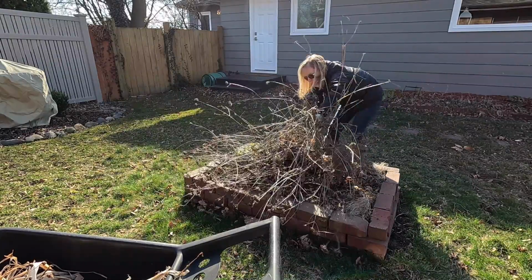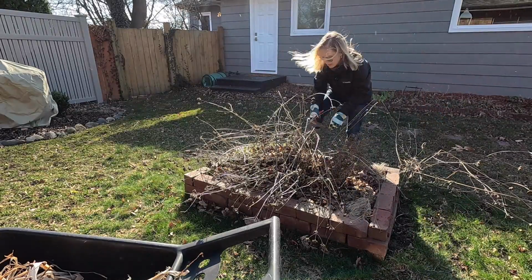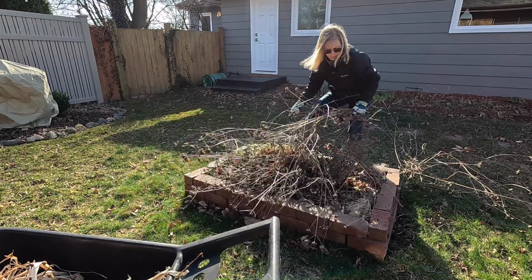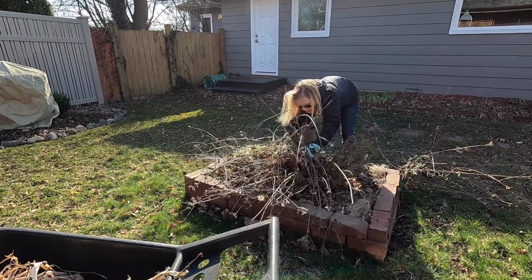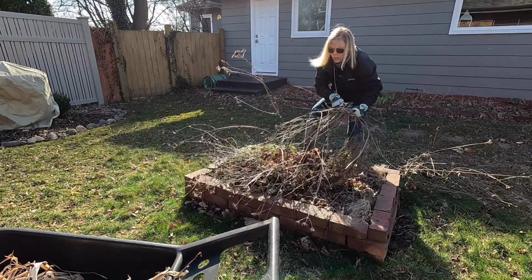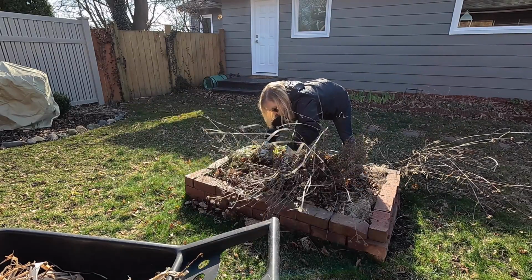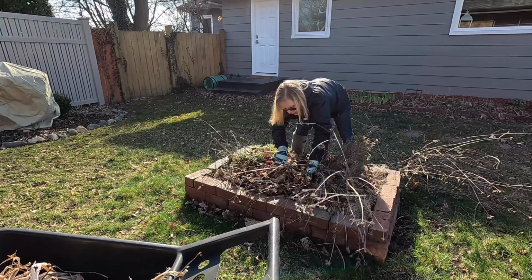It is amazing to me how big this verbena got. And this is just from like one seedling. When the ground warms up, I probably will actually just dig this completely out of this bed. But right now I just want to get this big mess away.